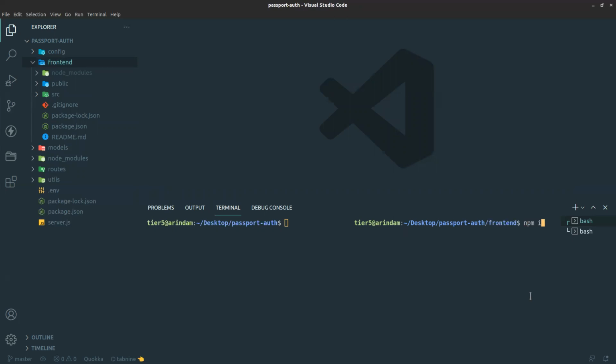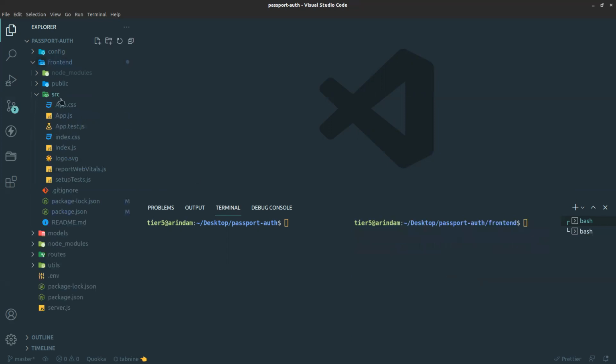Here we need to install with npm i: Material UI core, Material UI icons, then Axios to call HTTP methods, and React Router DOM is needed. Let's install, hit enter. So these four packages I am installing. It is taking a bit of time. Okay, it's done.